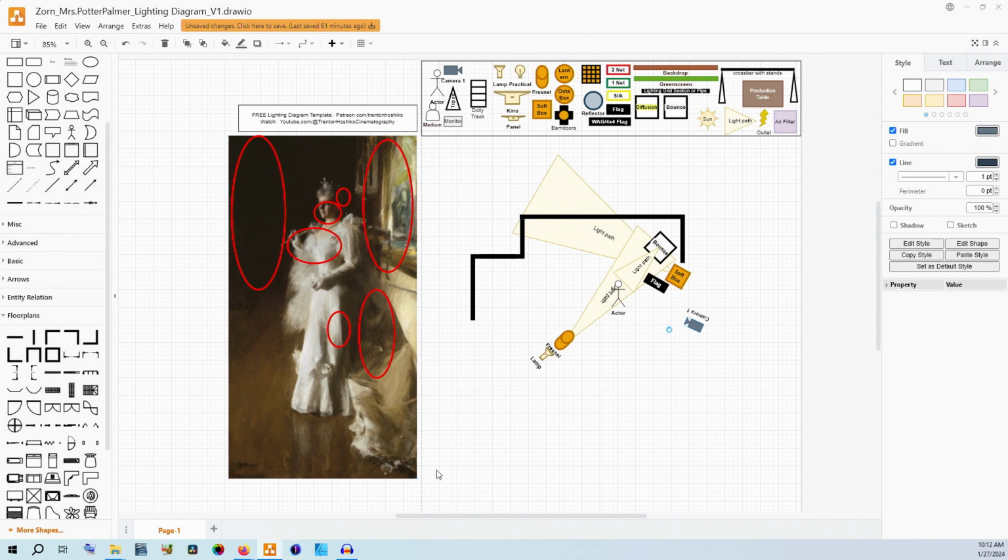And I guess I will say that with this line right here and how bright back here is, I could see how this could be another room with a window that's coming this way, but this is really open to interpretation. I don't want to focus too much on the background at all here, because what we're talking about really is the light that's falling on her, and that is coming from our key with the Fresnel.